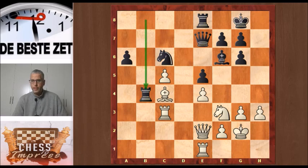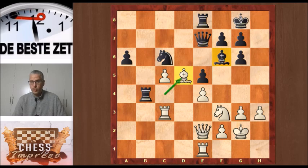The time control was made. This is move 41, and on the 42nd move, bishop d5 was played by Yesipenko. The difference in bishop activity is huge. They are opposite colored bishops, which in the endgame is a big factor in making a position being a draw, but in the middle game the situation is completely different. The bishop will support the c-pawn and is also attacking this weak point on f7. And black's bishop will not be able to help protecting that f7 point because it is of the opposite color. So in the middle game, opposite colored bishops can be a weapon for the attacking side.